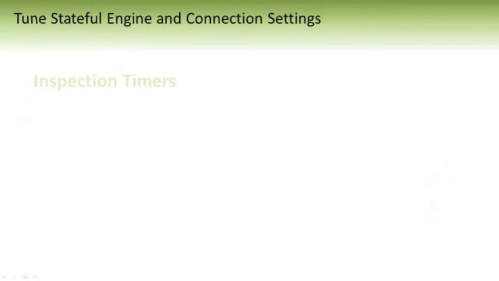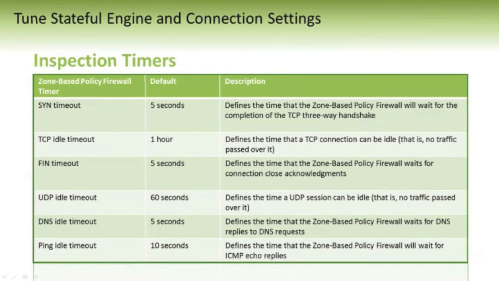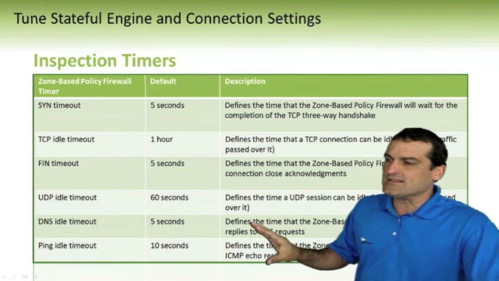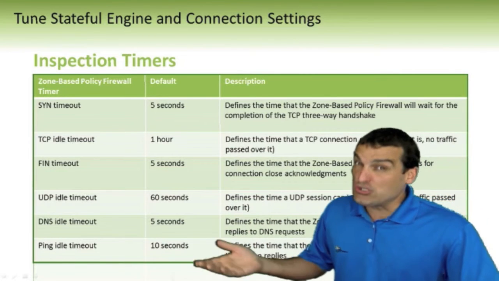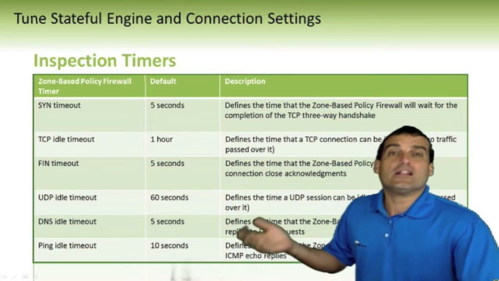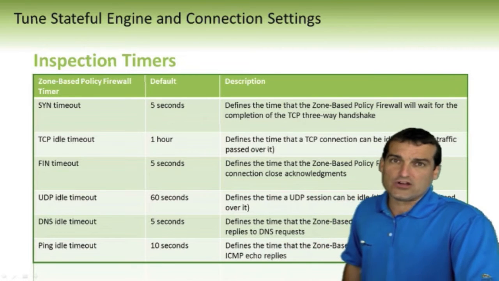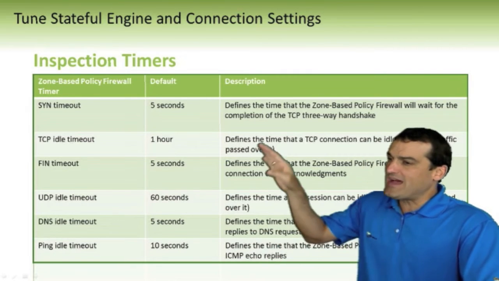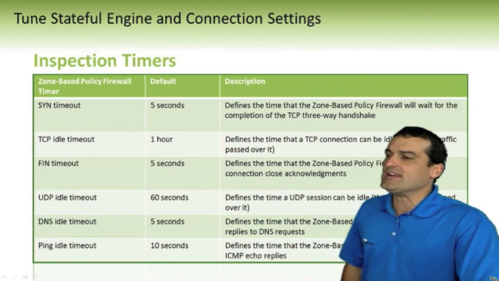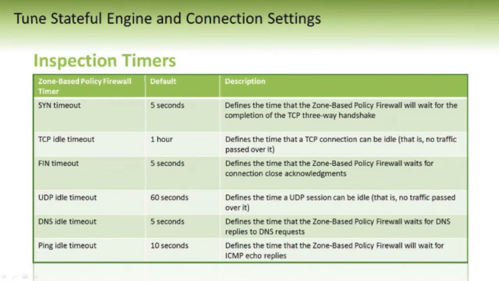So just be aware of that. Here are the default inspection timers that Cisco felt were most appropriate. They felt these would give the best balance between security and allowing applications to function properly. So just keep in mind that these default settings have really been tuned with a lot of thought. They weren't just arbitrarily created by Cisco.